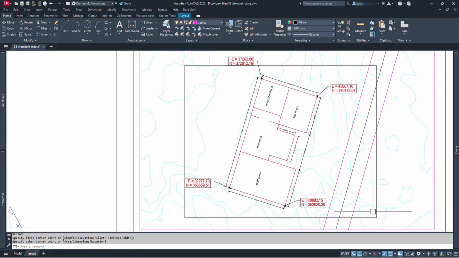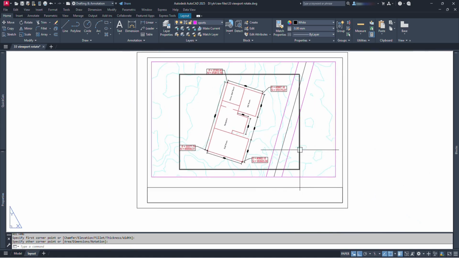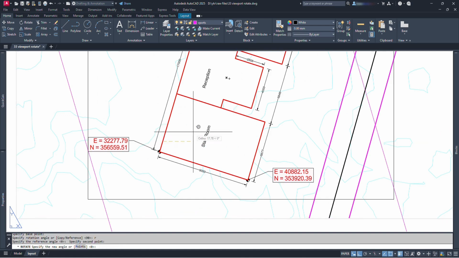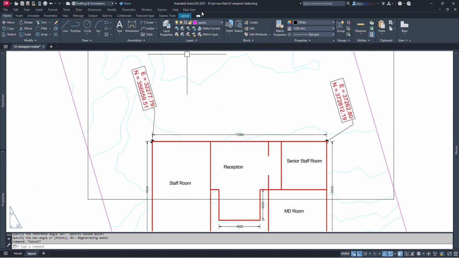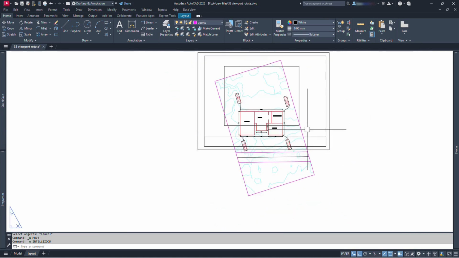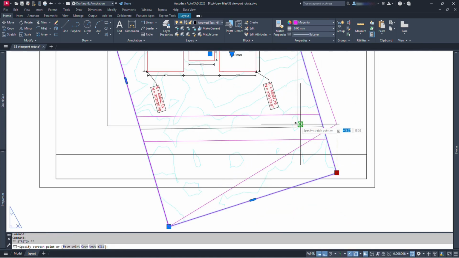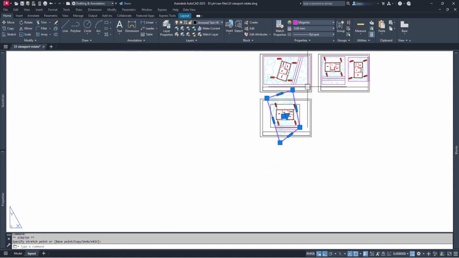The main purpose of rotating a viewport is to properly adjust drawing elements from model space to paper space for better presentation. Sometimes plans are not perfectly vertical or horizontal, which makes dimensioning and detailing difficult. Rotating the viewport helps you align drawings properly and maintain the required layout scale.